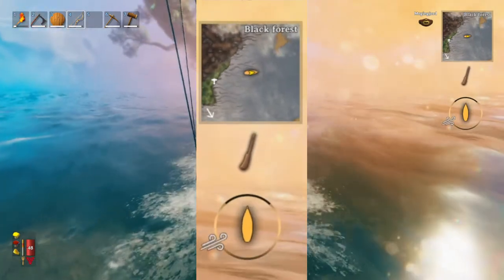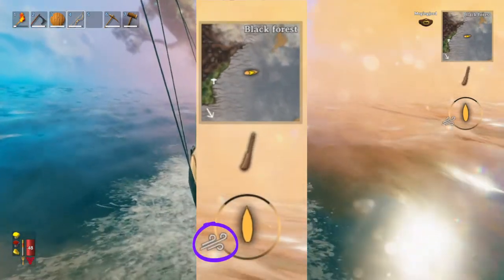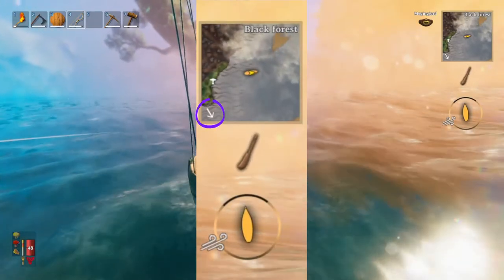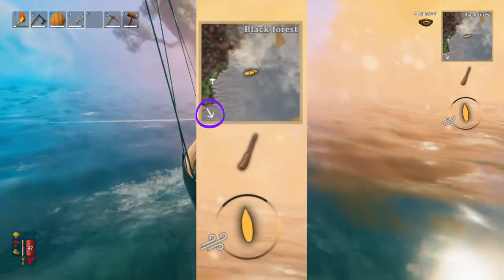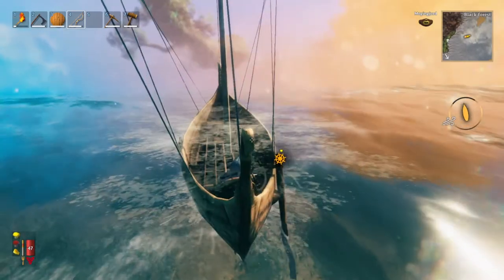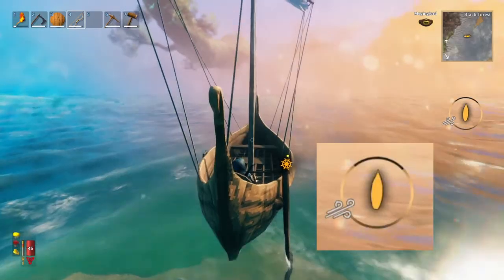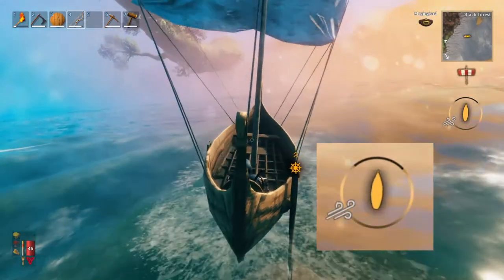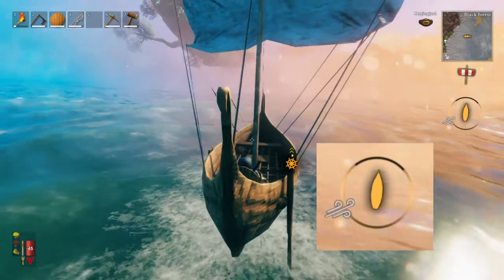You'll see that there's the little white lines. That's the wind, and that's the direction of the wind. You'll also notice the direction of the wind is marked on your map. It's that arrow. So it's telling you which direction the wind is blowing. You'll go faster by going in that direction. So the compass with the wind is telling you which way the wind is blowing and which way is good for you to catch the wind.